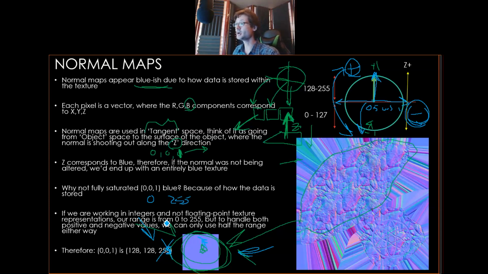A game that I know does this is X-Plane. If you've ever played it, through our FAA projects, I had to figure out the entire pipeline. They shove the glossiness, I believe, that's what it's called, but it's not technically glossiness if I remember right, into that channel because in theory, the Z value is always straight out. You never have to worry about it being flipped. It's useless, it's redundant, fill it with something important instead.